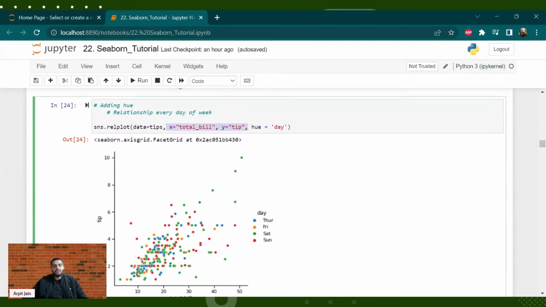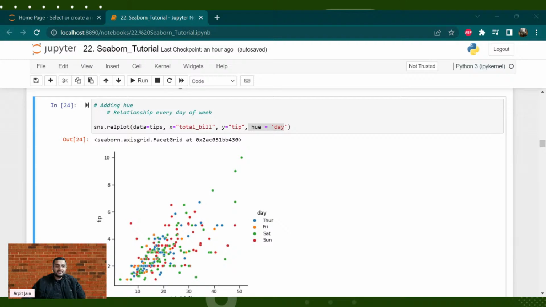So the moment I put hue as day here, now you can see the data points are changing with respect to colors, right? But unfortunately, if you see this graph, there are so many colors here. It is not that easy to make out trends here. Don't you agree, guys? I have the points here, and it is very, very difficult to read the data points from this graph.